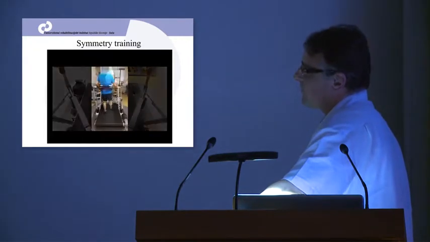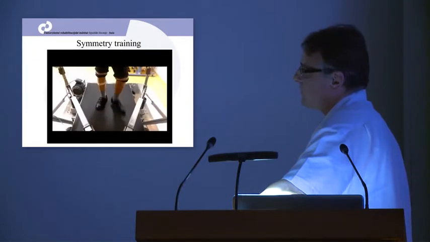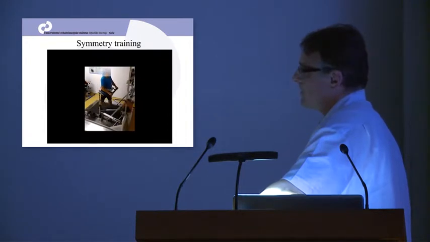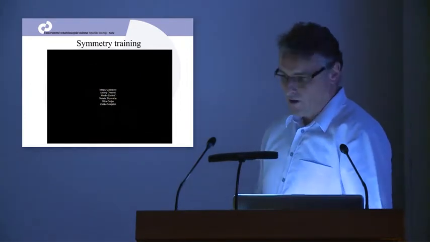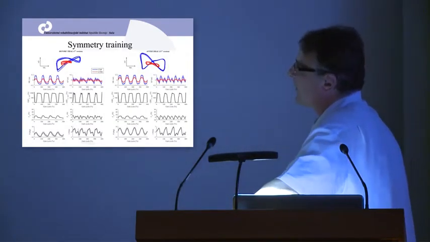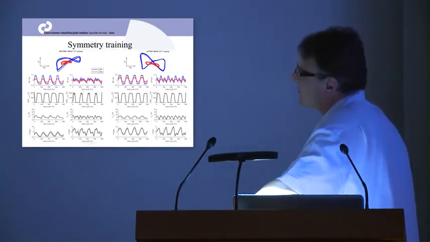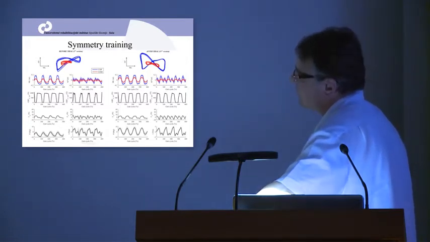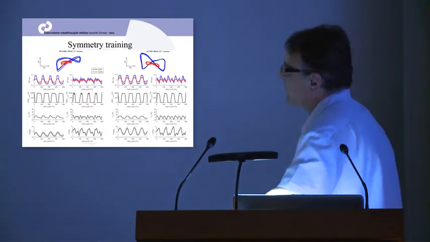And this is now after 30 sessions of training, and it can be seen that the walking is much more fluent, and also the symmetry of weight bearing is substantially improved. If we now look at some of the data that can be gathered with this machine, this is the situation before training, this is the situation after training. If we look at these very characteristic butterfly diagrams, this is the center of mass, this is the center of pressure. Before training, there was quite a big tendency of having the center of mass more to the left side, which is now improved. And also, if we look at the duration on the left side and on the right side, there is a much bigger difference after the training.